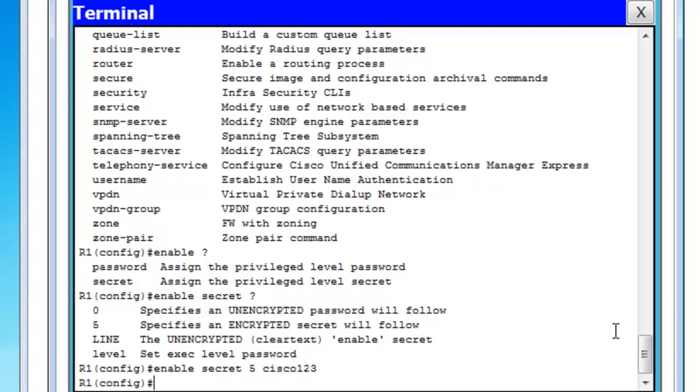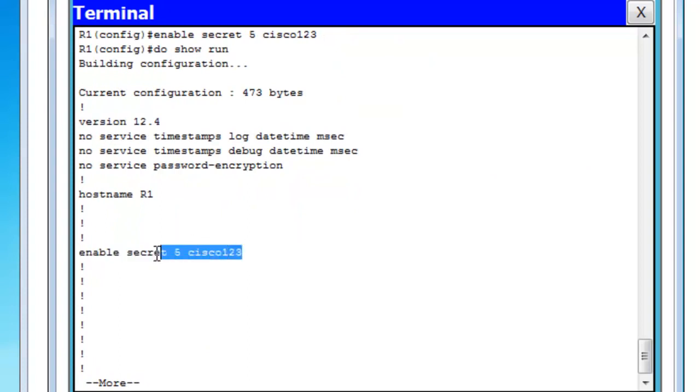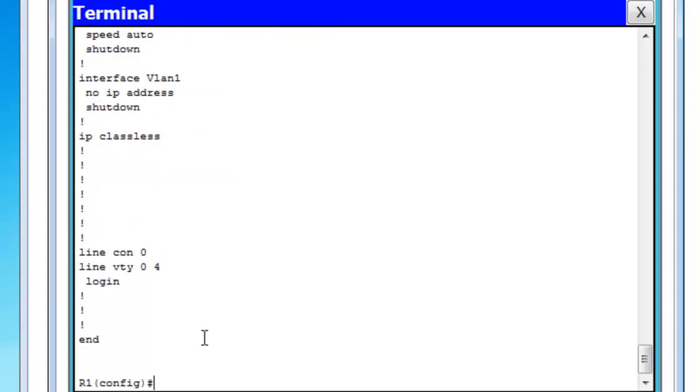So if we wanted to issue a show run, I'll introduce you to the do command. The do command, which you just go do show run. Some commands will only let you run them in privilege mode, like saving. So if you issue a do show run or a do save startup config, running config, you'll be able to do it from whichever privilege mode you are. So do show run. Okay, wait a minute, for some reason that didn't make it encrypted. So we're going to change that. I'll show you guys that in a second.